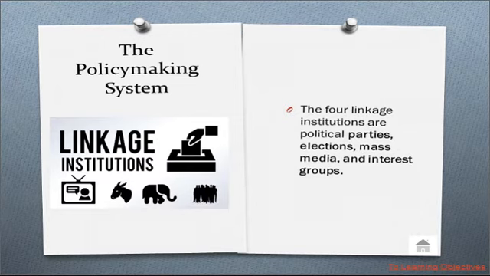Since the government is supposed to serve the interests of the people, the policy-making system begins with them. How then are the interests of the people communicated to the ones who solve the problems? The answer is linkage institutions. Linkage institutions are just like links in a chain. They make connections. For example, if the voters think illegal immigration is an issue that should be addressed, then the candidates running for office campaign on the issue. Ideally, when they get into office, they will create policy to address illegal immigration.